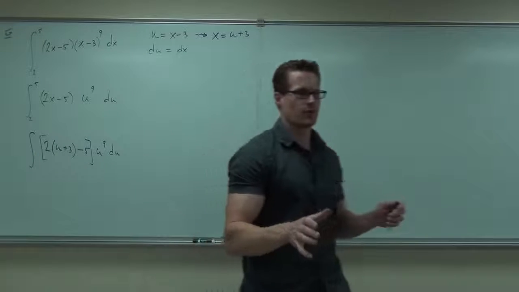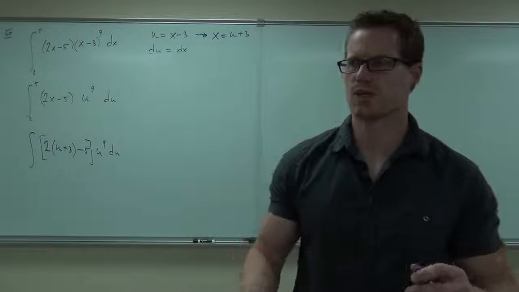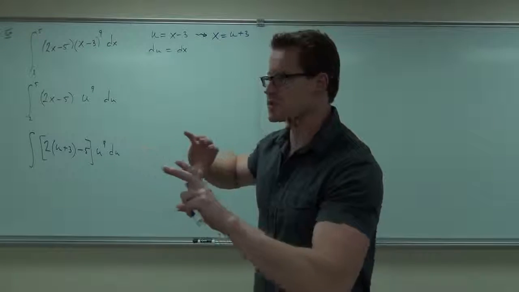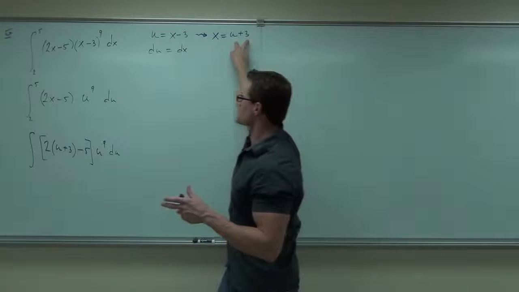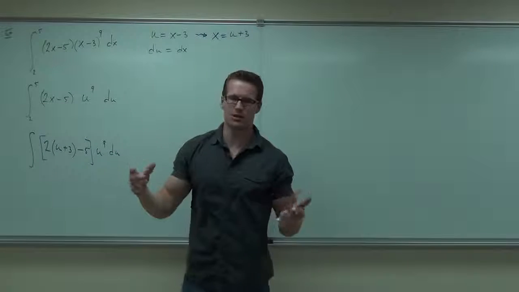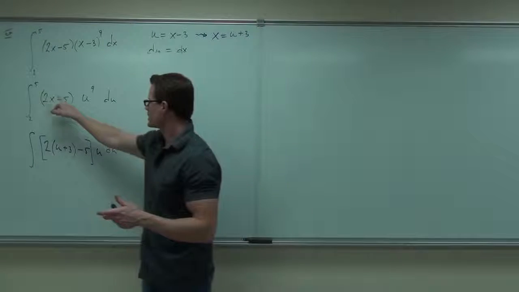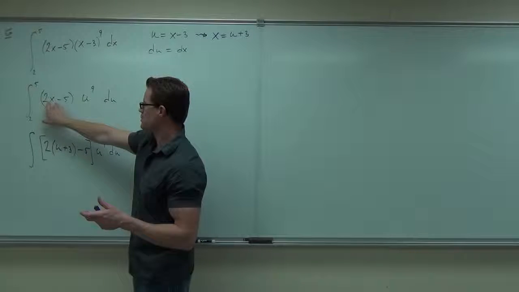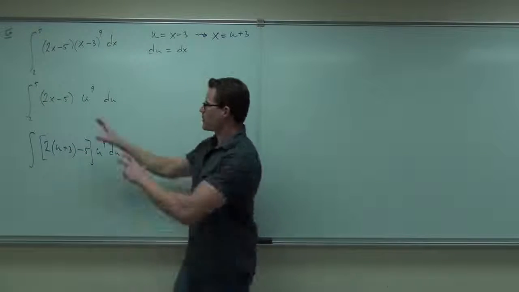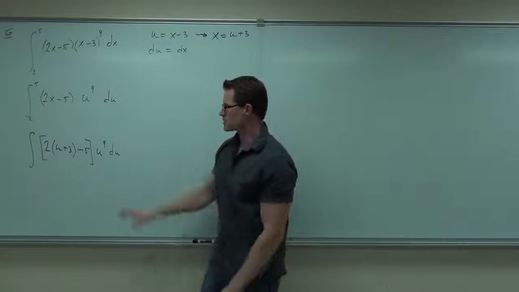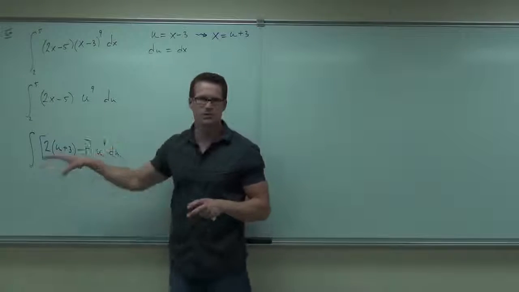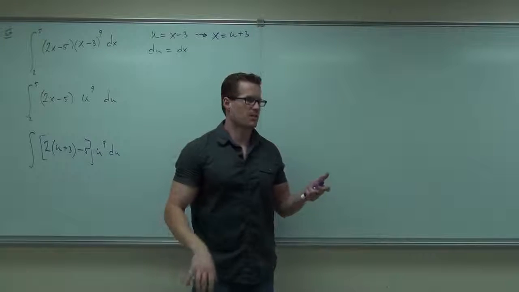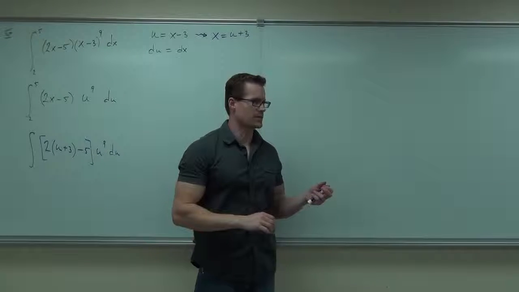Let's see if we can all follow that. Do you see where the u plus 3 is coming from, ladies and gentlemen? We're using the substitution we just made to solve for the other variable, solve it for x. That way we can substitute that in, and it changes everything into u's, and that's great. So we have 2 times u plus 3, and then minus 5. The whole thing is still being multiplied by u to the 9th, so I still have to have that bracket. Now, since we're all in terms of u, now's where we will change our bounds.